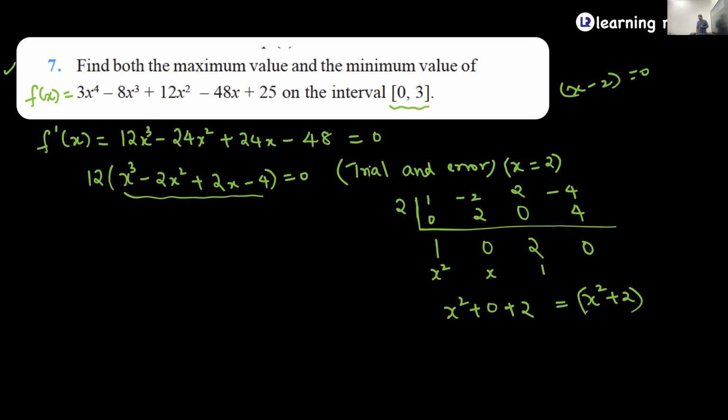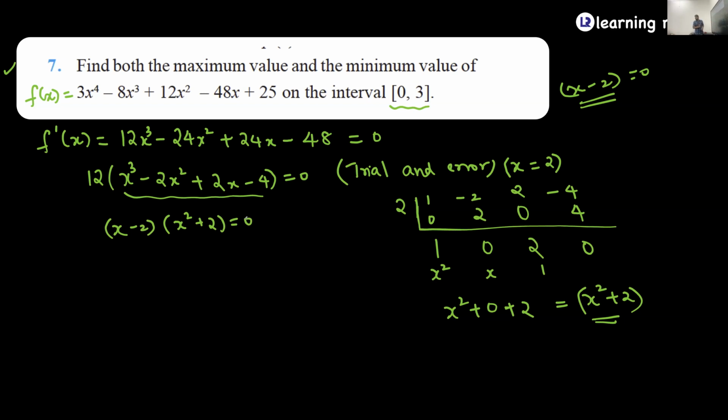So the meaning of it is x cube minus 2x square plus 2x plus -4 can be written as x minus 2 multiplied with x square plus 2. All that you did is factorize it. You broke them into two factors, where one of the factors is x minus 2 and the other factor is x square plus 2. So what am I supposed to do here? I will write it as, so 12 is obviously going to go to the other side. So it is going to be x minus 2 multiplied with x square plus 2 equal to 0.